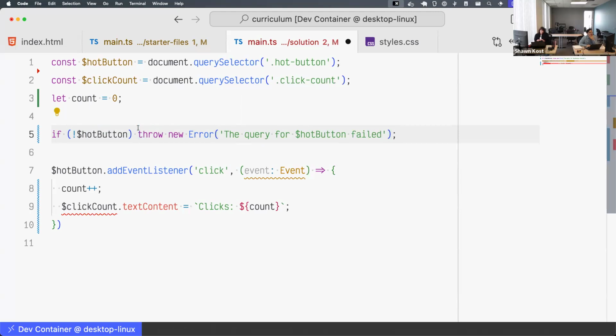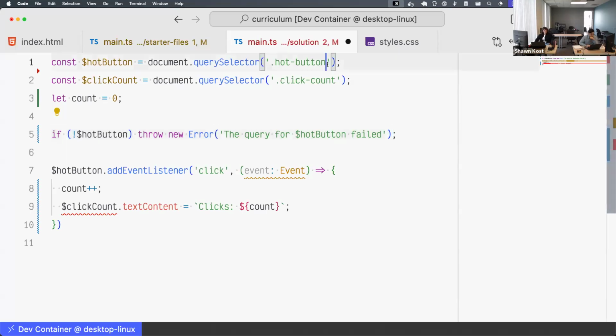Now you can see it got rid of the error. Because now when I hover over hot button, what is the type? It's only Element, because I said if hot button does not exist, because of that exclamation point, so if it's falsy, then throw an error.